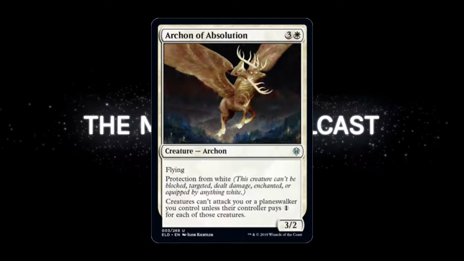It's funny that they put protection from white on it, because I thought Wizards was getting away from protection. That's the thing that confuses me. Yeah, but they included the reminder text, which was one of the problems with protection, that it was sometimes confusing. This creature can't be blocked, targeted, dealt damage, enchanted, or equipped by anything white. That's a lot to remember if you don't have perfect memory of protection. Everyone makes mistakes with protection. People make more mistakes with regenerate, but I'll leave it at that. We can talk about the most errored effects another time. That's another whole podcast.